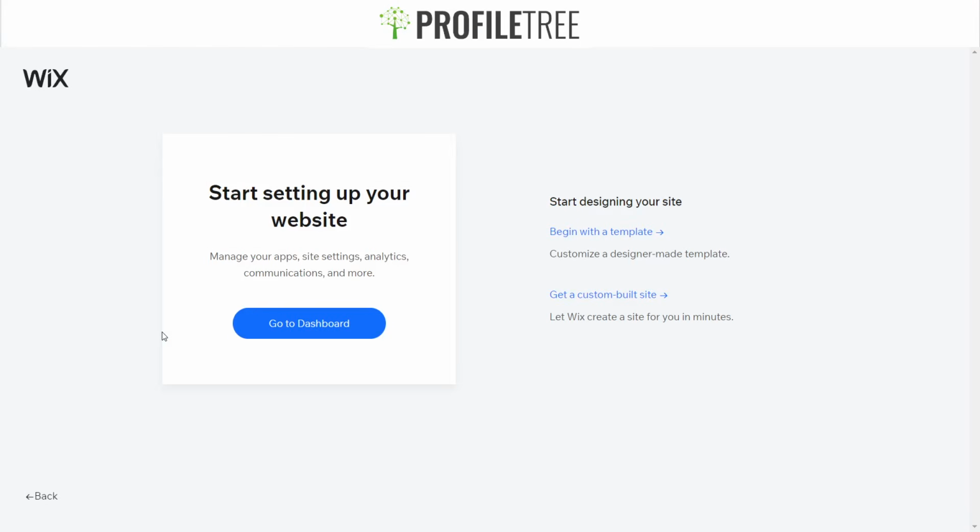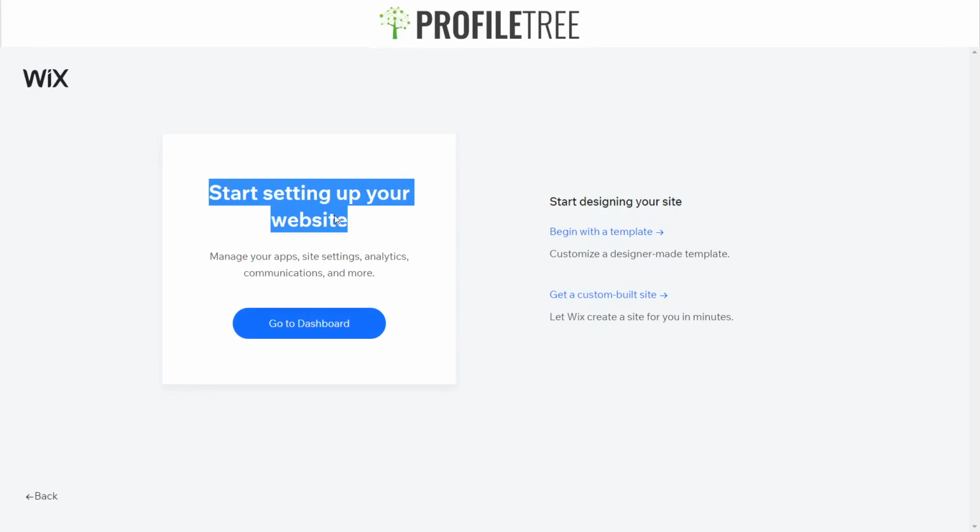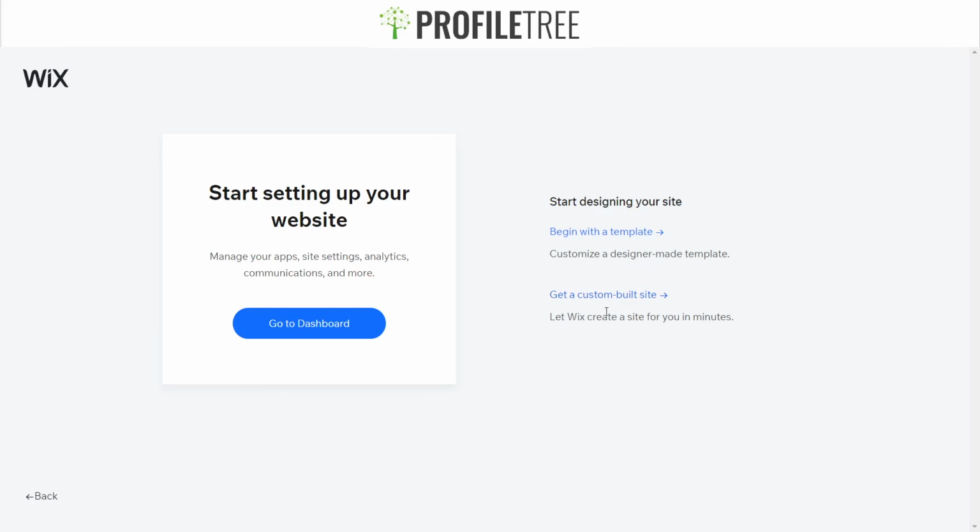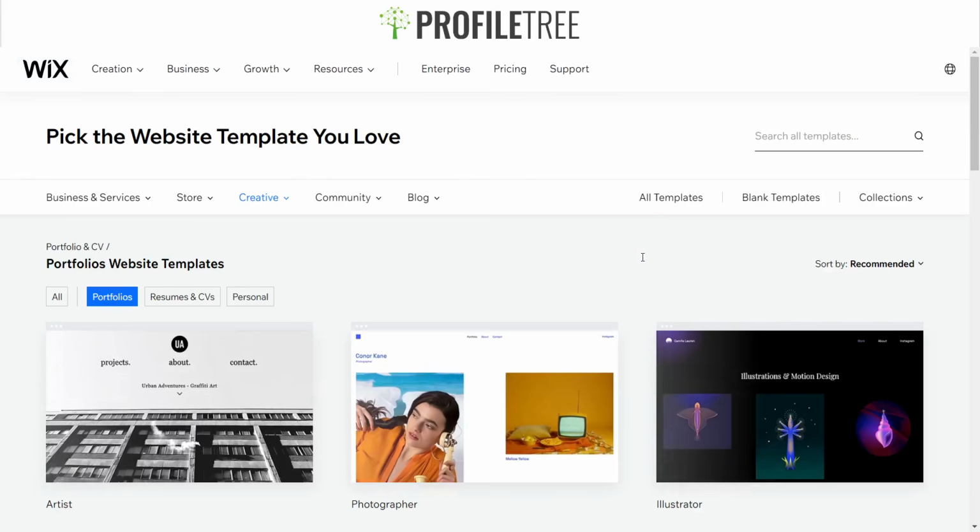As you can see, you've got different options where you can go to the dashboard and manage your apps. You can also get a custom site, where it asks you a bunch of questions, but we're just going to customize a designer-made template.